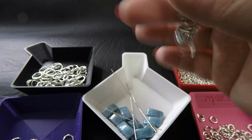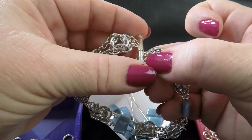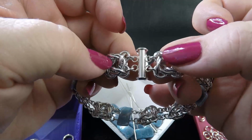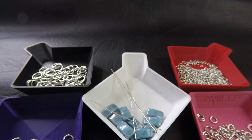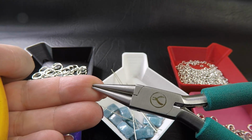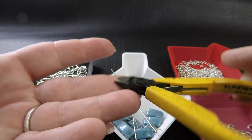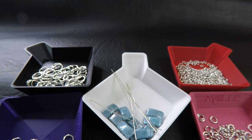I used a slide lock clasp here, a 2-strand side lock clasp to finish our bracelet off. And for pliers, you're going to need a pair of round nose pliers and a pair of wire cutters to help create the beaded units.